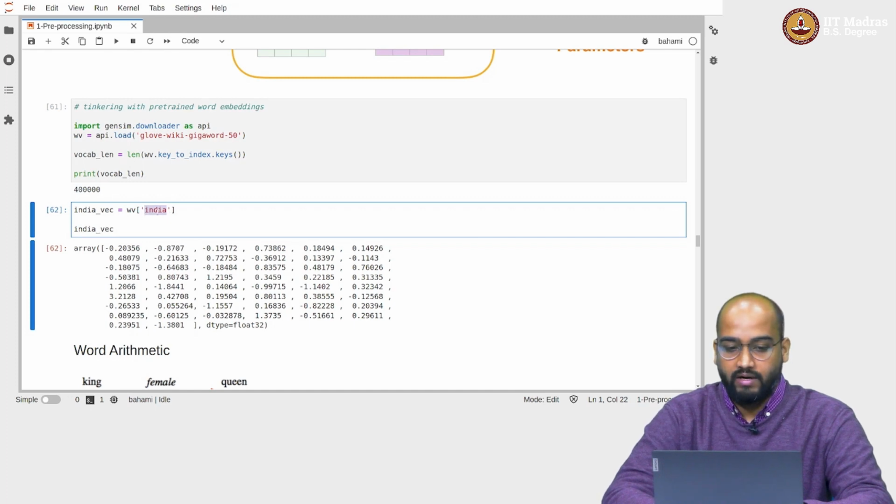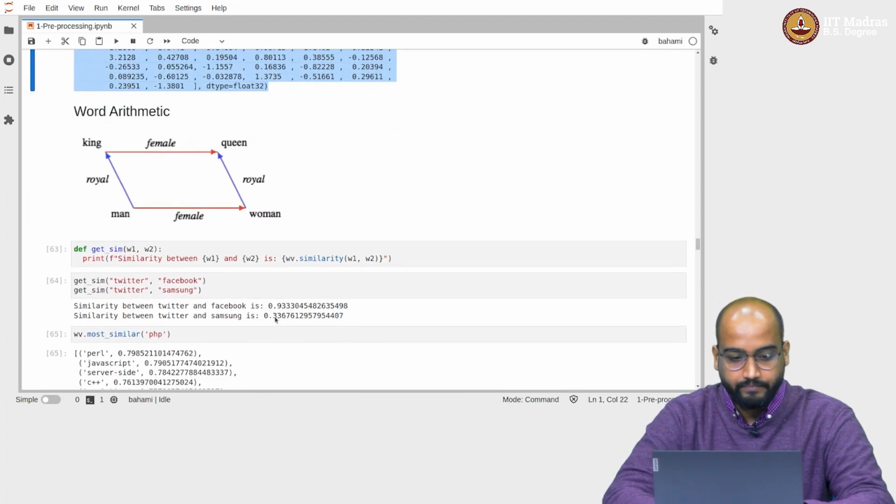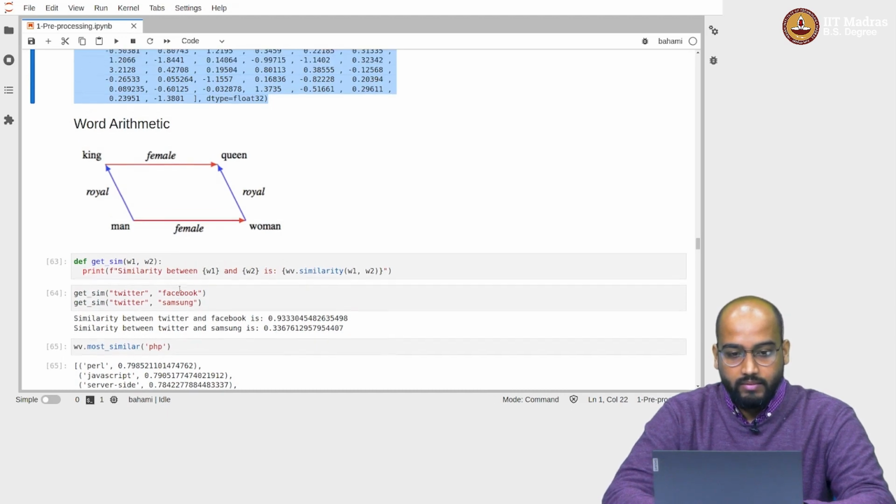Let's say if you want to query a vector for the word India, it will return a vector, right? And the size of this vector usually varies from model to model, right? For GloVe, this is the dimension. For a model like fastText, which is another model of similar nature, it would be a different dimension. Word2vec is another comparable model, and it would have a very different dimension. You can train your own model, and this dimension is something you can control. You can try various combinations.